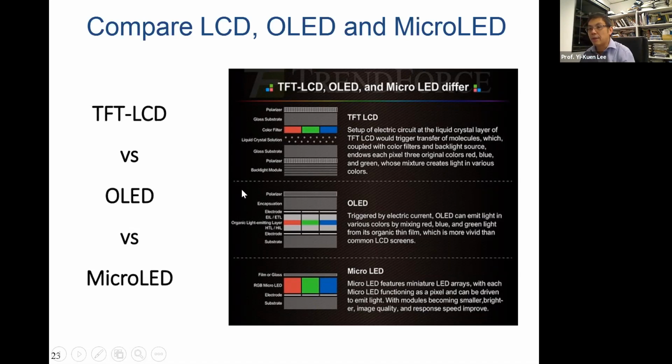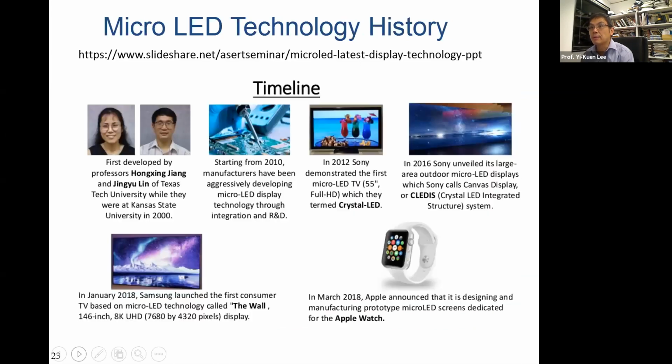And then of course micro LED actually has even better performance, and you can also save power, and the performance is even better, right? So now gradually people want to use micro LED for big TVs or for smart watches. That is ongoing R&D, and people are making real products. Okay, so this is something.